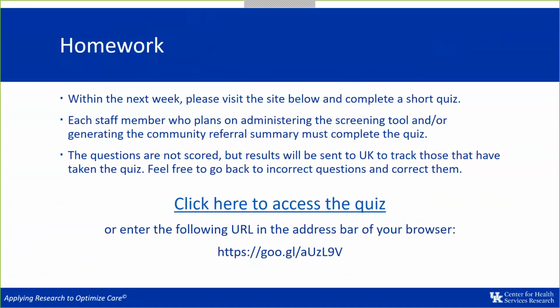Now the last part here is just a little bit of homework. Within the next week, please visit the site below and complete a short quiz. It's only about 4 questions. Each staff member who plans on administering the screening tool and/or generating the community referral summary will need to complete the quiz. Now the questions are not scored, but the results will be sent to UK to track those that have taken the quiz. You can feel free to go back to incorrect questions and correct them.